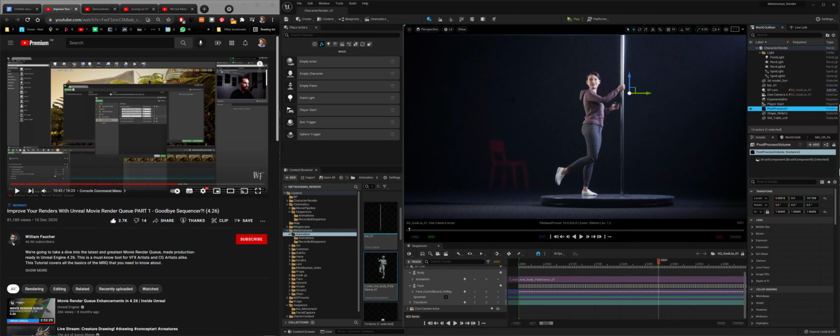But if you have noise, it reduces that ugly noise. Anyway, that's why I added this noise, but it must be too much.